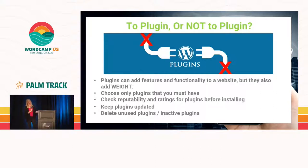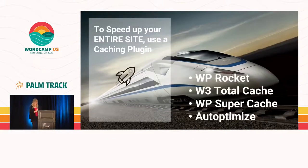Check ratings before you download plugins — make sure they are four or five stars, make sure there are a lot of people using them, and make sure they're updated frequently. Delete any unused plugins. If you must speed up your entire website, here are a couple of tools to do that — though I don't recommend this route unless you have to. Check everything else first before you use a total caching plugin.